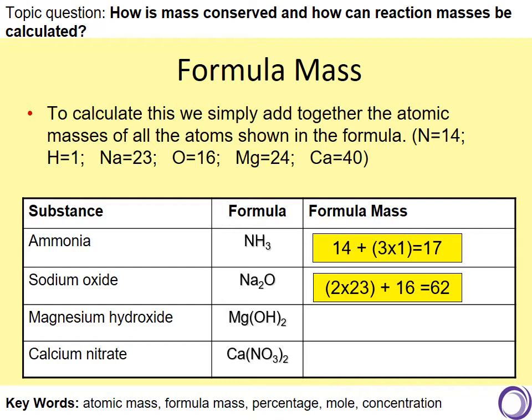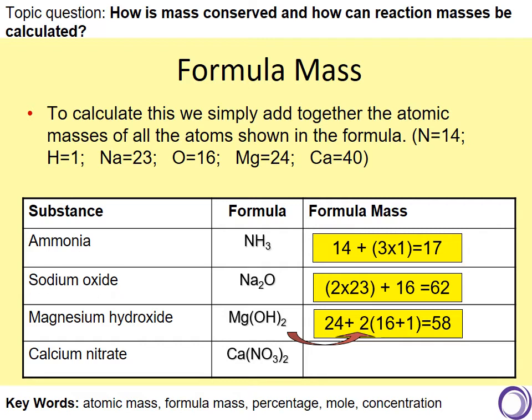So in this case, the first thing you do is work out what's inside the brackets and then times it by the number outside of the brackets. So using this example, we've got 24, which represents the mass of magnesium, and then this small 2 outside of the brackets now comes in front of it, and inside of the brackets we would have 16 plus 1, 16 being the mass of oxygen, 1 being the mass of hydrogen. We add all that together, we get 58.